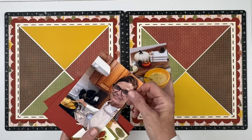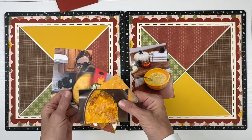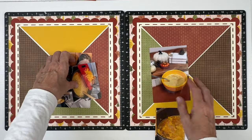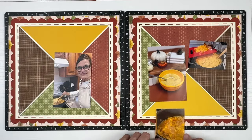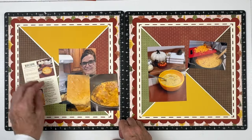I love using these triangle designs. I've used them over and over. I really, really love them. And I think it's a decorative element itself, even though it's the background and some of that is covered. I think that's all you need, is just a beautiful background like that.